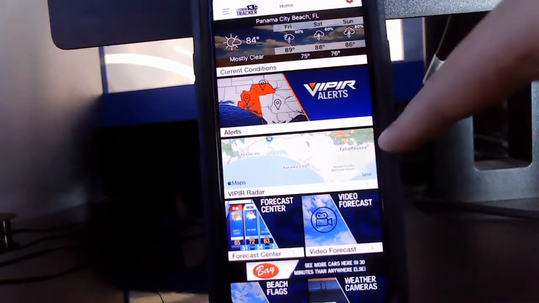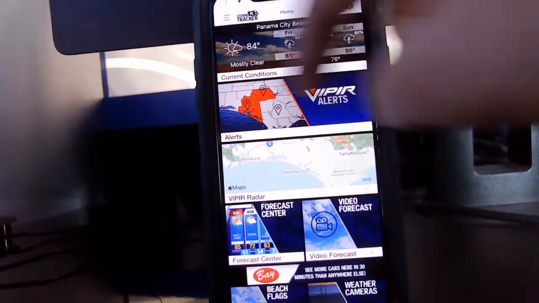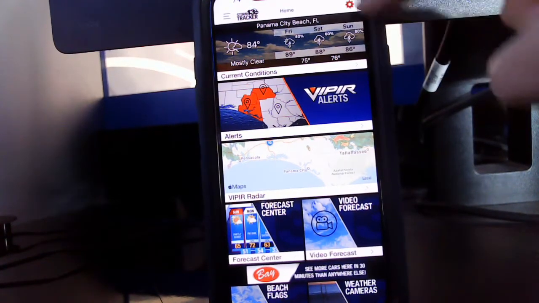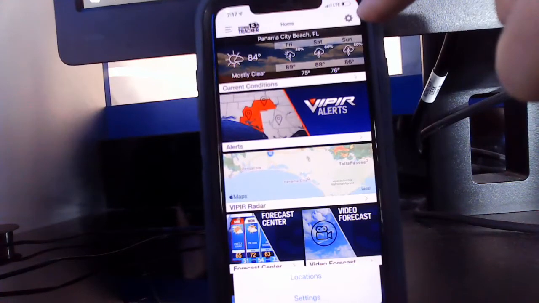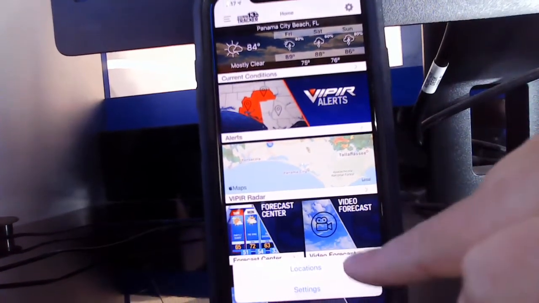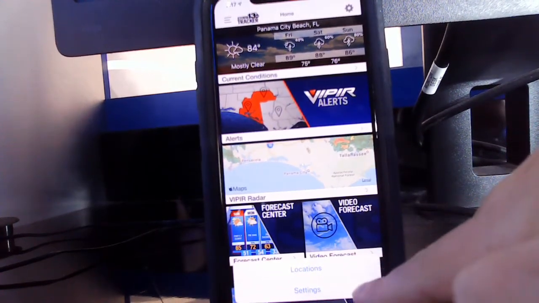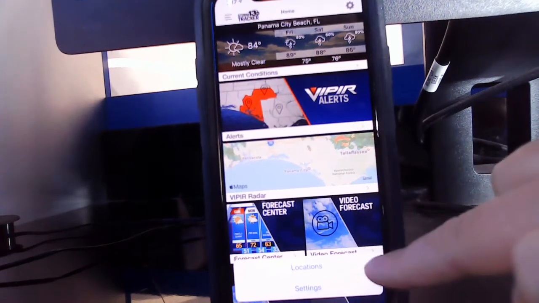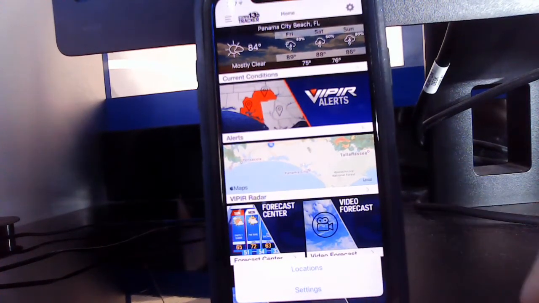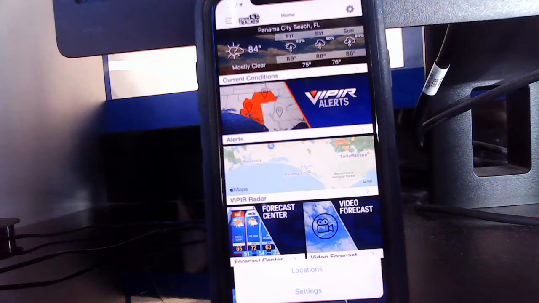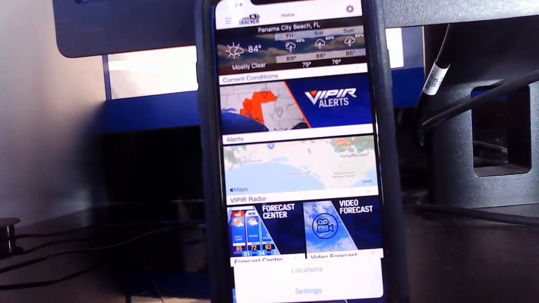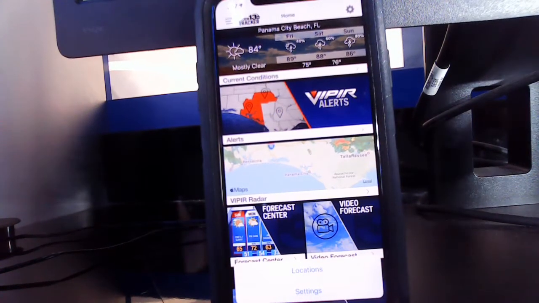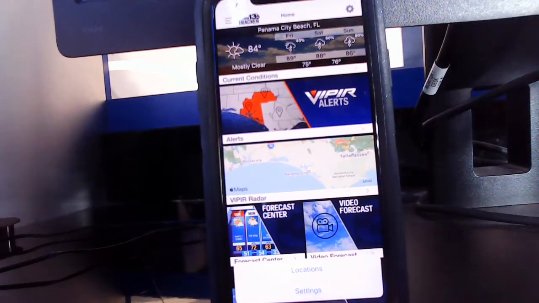I'm going to stay on alerts for a moment so that we can keep this organized as far as subject goes. So I hit up here the little gear, I clicked that, and down here popped up locations and settings. The really cool thing about this app is that you can set these locations up to be your home. That way, when you're worried, is that storm going to affect my community? Is that storm going to affect Alford? Is that storm going to affect Carabelle?